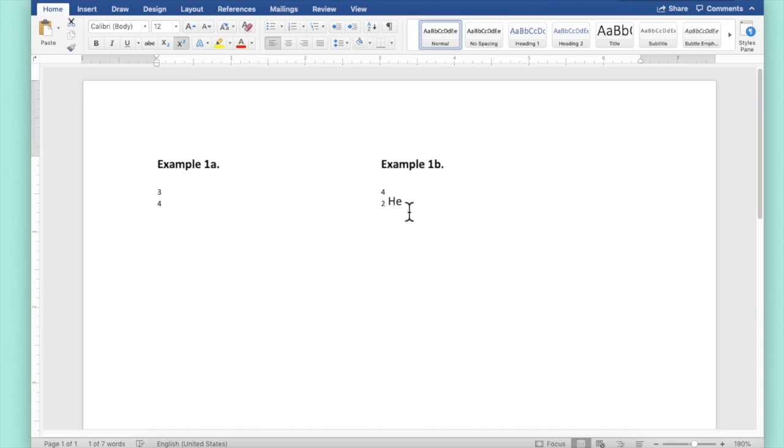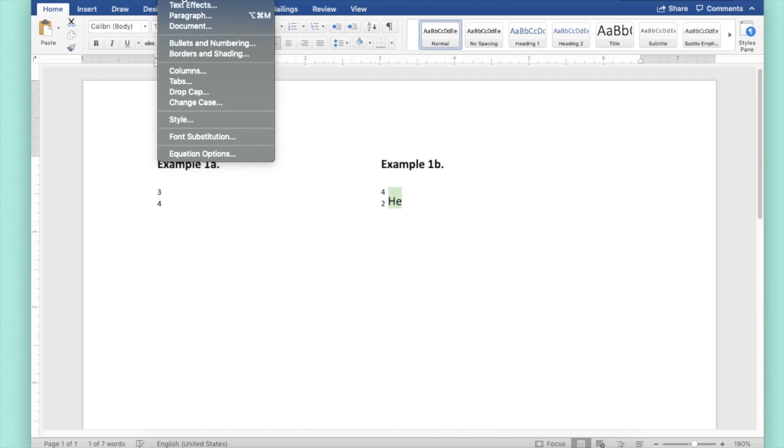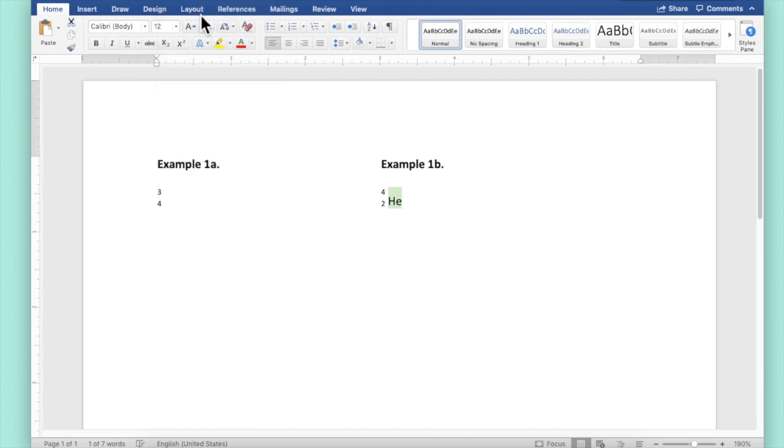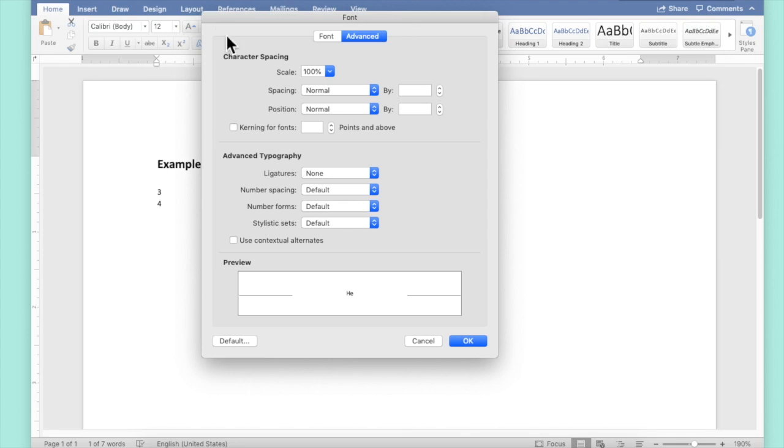Now, often in atomic symbols, the element is positioned somewhere in the middle of the superscript and the subscript. So I will show you how to do that now. Highlight and select both letters or both characters if you have more than one, as I do, and go back to the top menu bar, Format, Font, under the character spacing, select position.